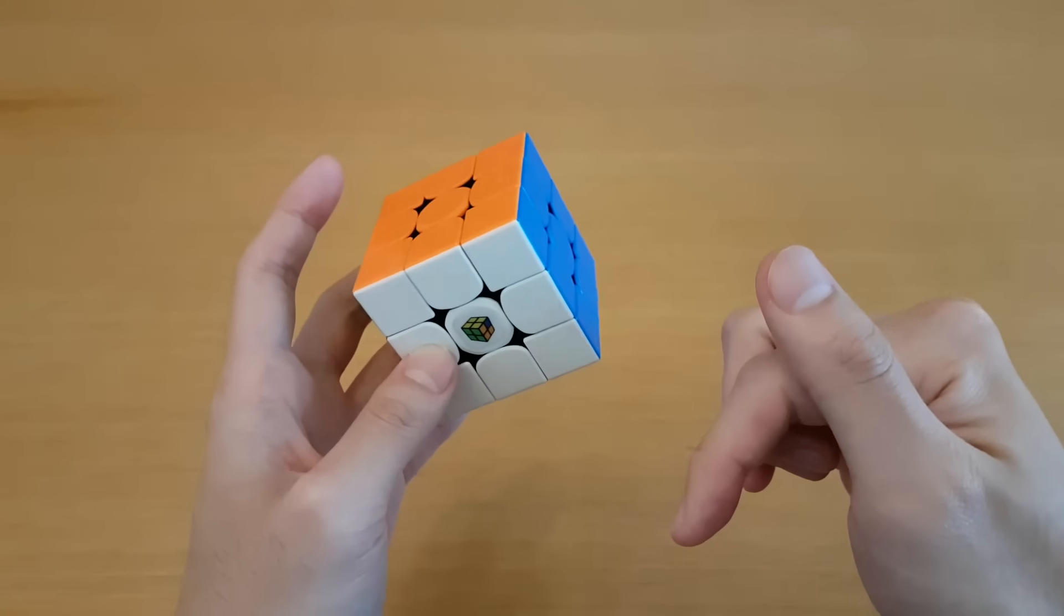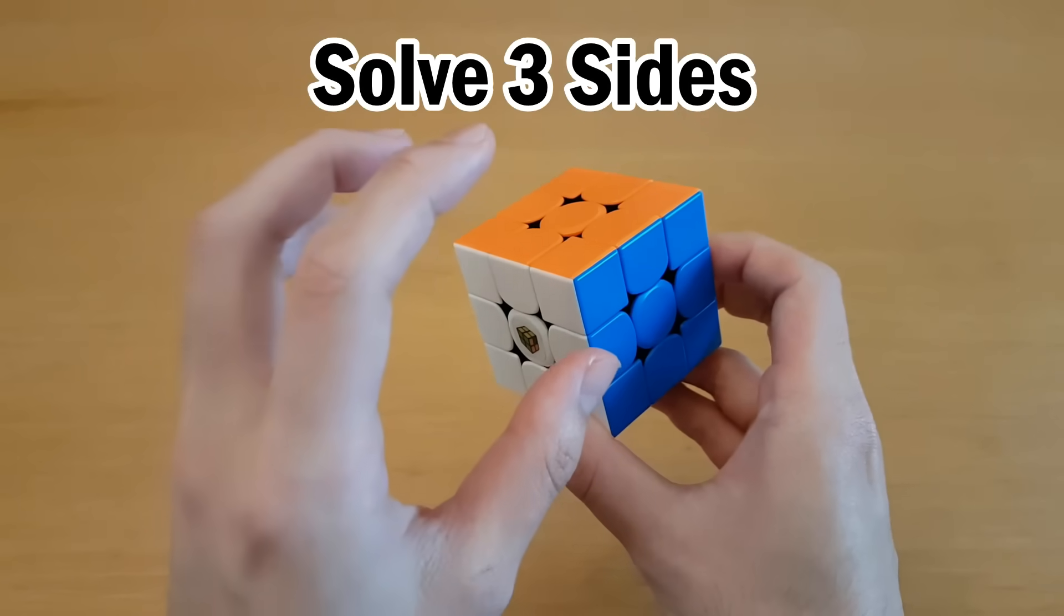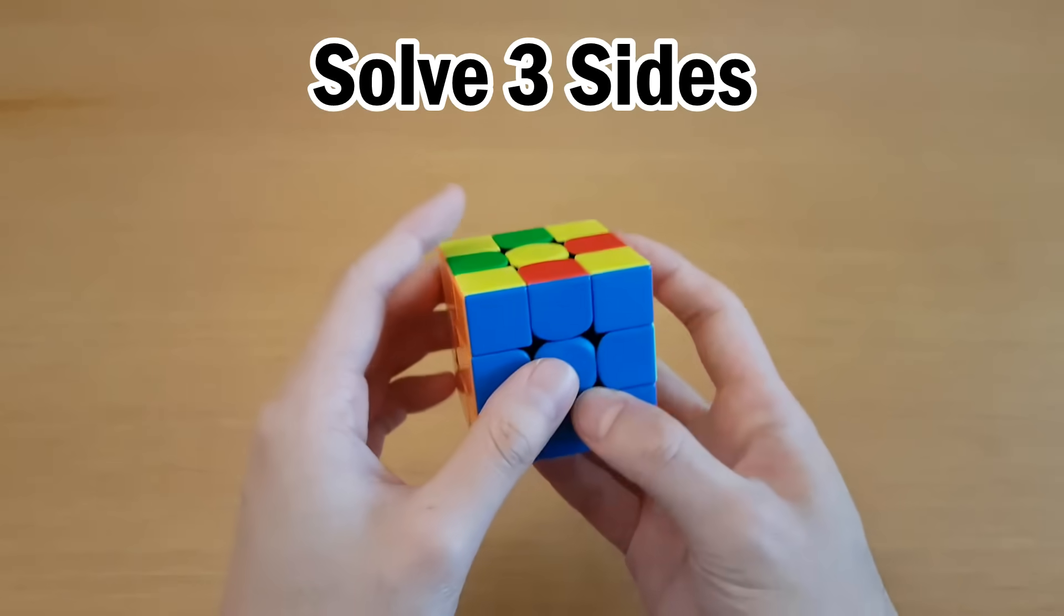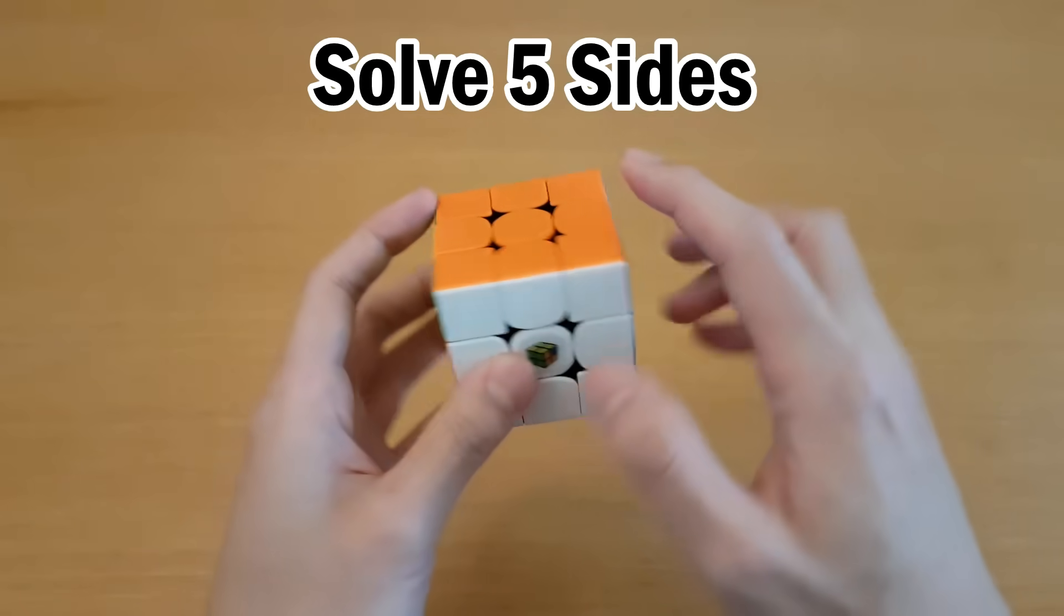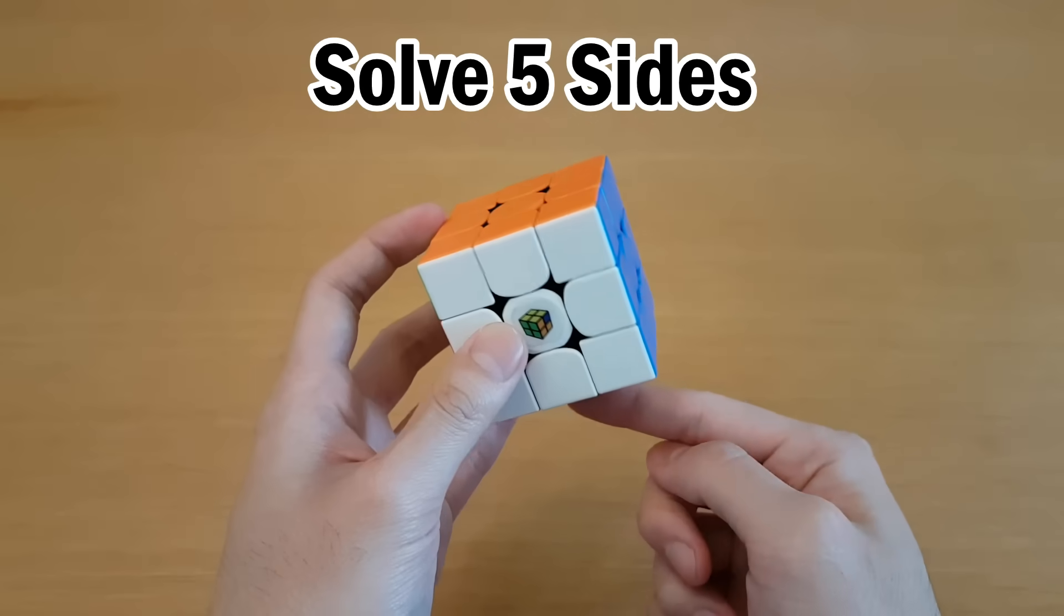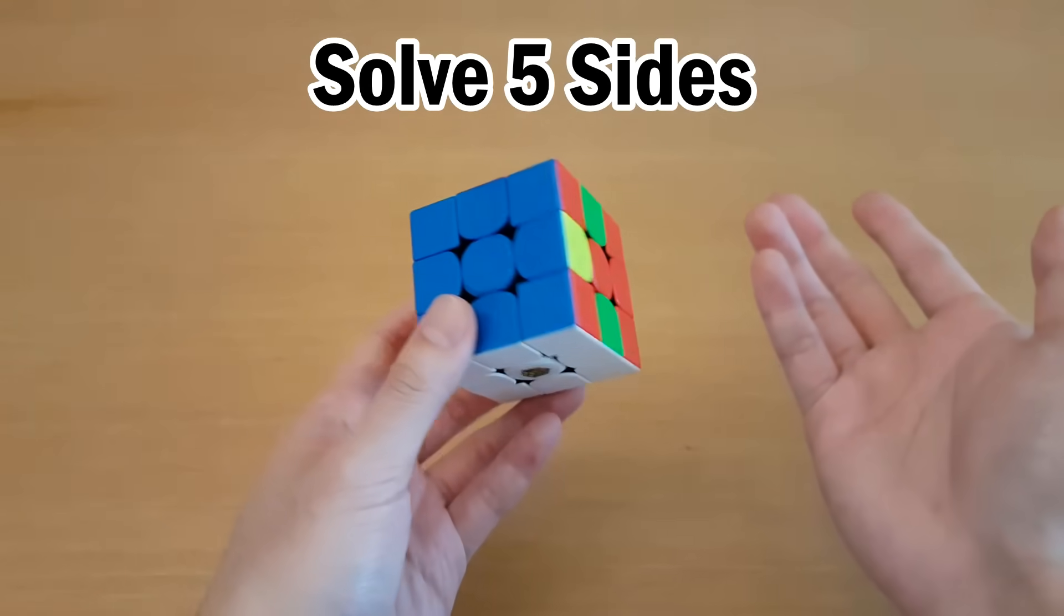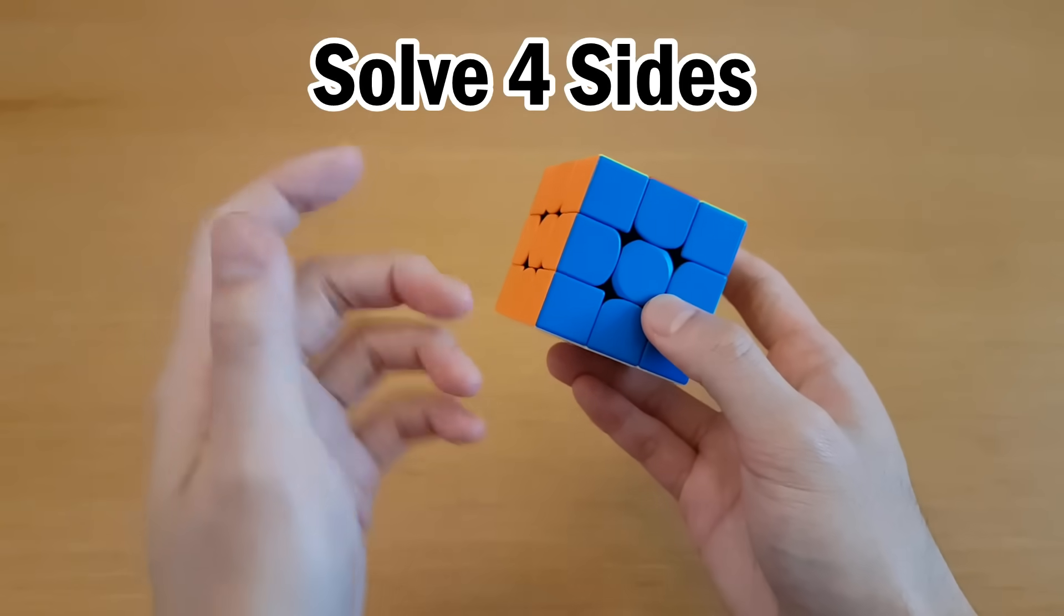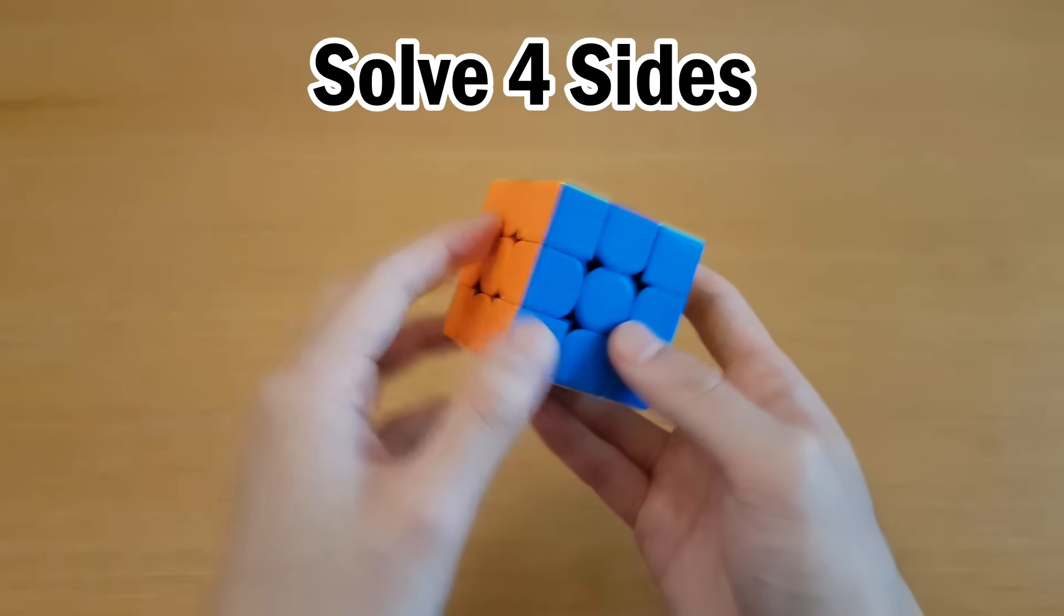I have a little challenge for you guys that you can answer in the comments. Try not to read it or you might be spoiled. But if you can solve three sides, the cube doesn't have to be solved because the other three sides don't have to be. Now, of course, it's impossible to actually solve five sides without the last one being solved, because if you've solved all five and they all have their own color, there's no color remaining for the last side besides its own color. So obviously the whole thing would be solved, but it is possible to only have four sides solved. Can you tell me an algorithm that only leaves four sides solved, and maybe the shortest one you can think of?